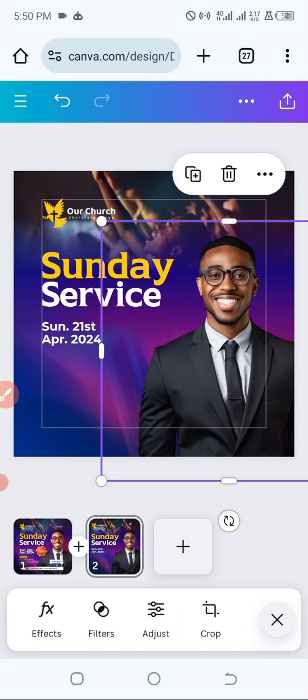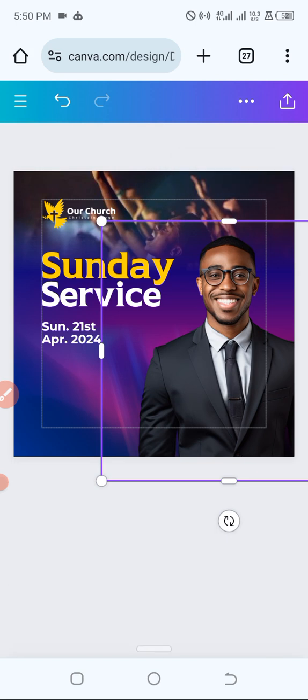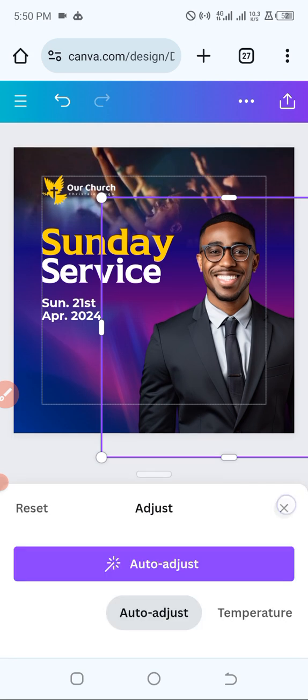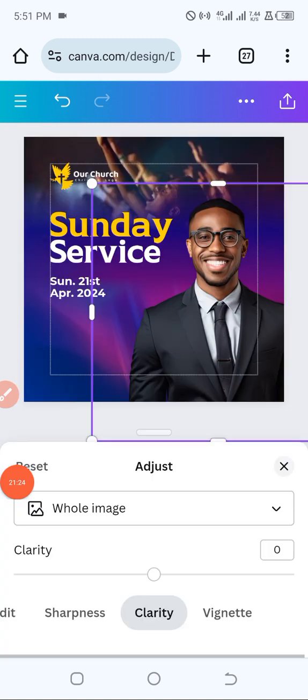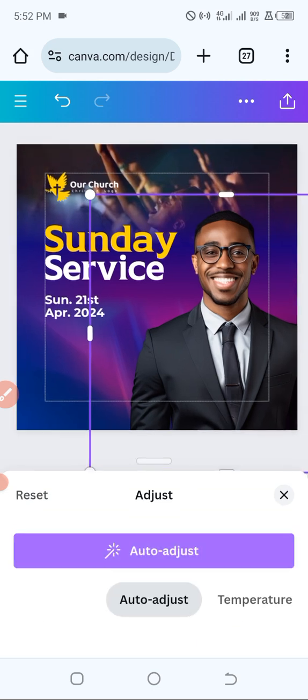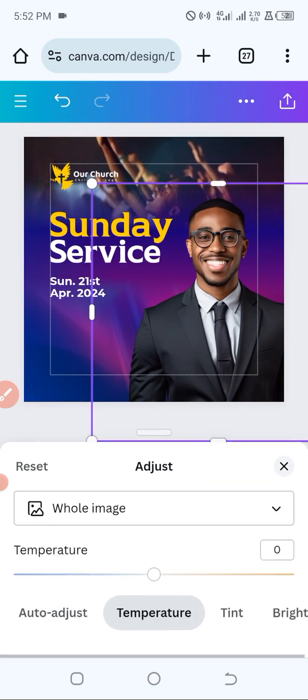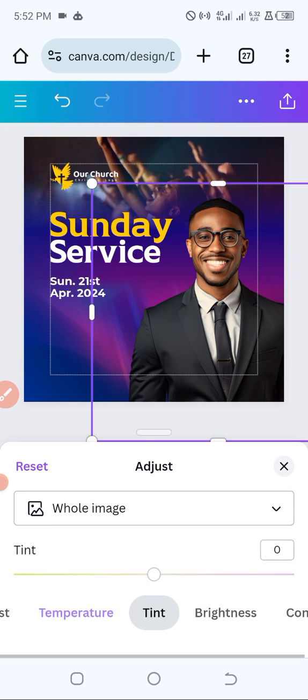So I did a little edit to it. I went to adjust, and I'm simply just going to edit it. So to edit, I'll start from the first. I click on my temperature and add a little temperature to it. So we've got this here. I'll click on tint next, and I like to just increase the tint as well. I'm moving it towards this side so it blends with the background, right, in a way. So that's why I'm trying to edit.